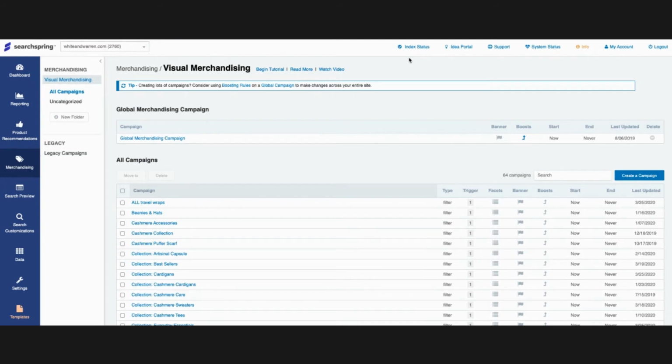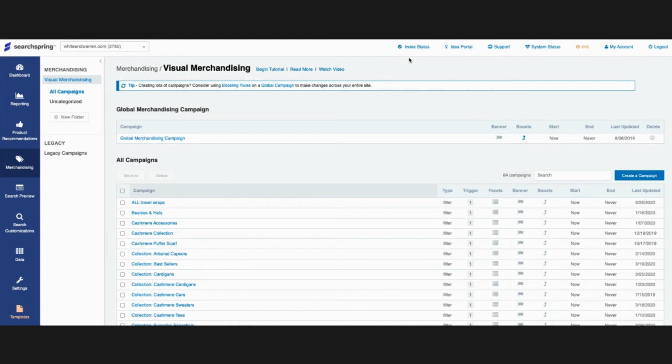Now, I'd say the other main reason is due to the way that data is structured and our ability to dissect that data and use it for filters on the site. So a lot of native platforms, especially Shopify, will struggle with the lack of a category hierarchy. In that case, we're actually able to use fields that are passed to us to essentially create that as a filter for clients. We're also able to extract values from tags in order to separate out all of that tag data into individual filters that are shown on the site.